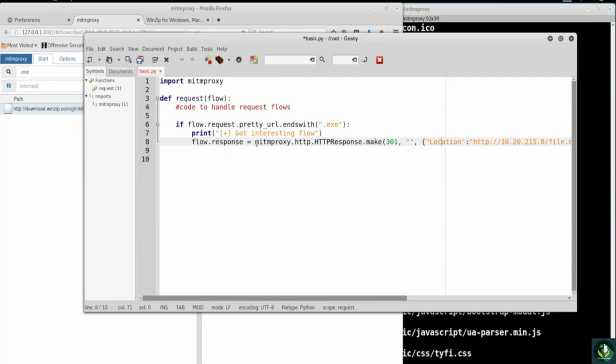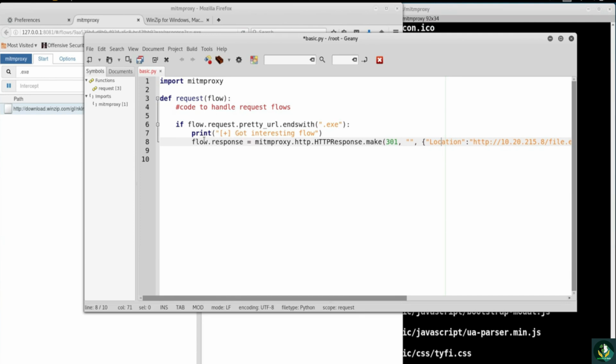And the code is flow dot response equal mitm proxy dot http response dot make 301 and declare the location.